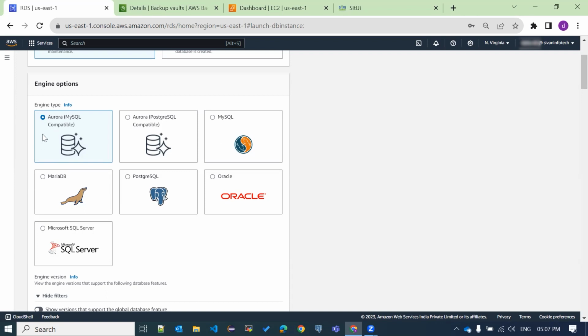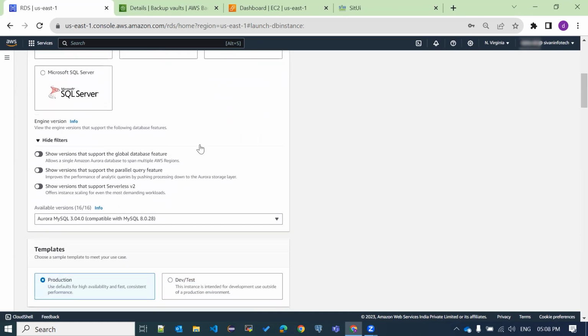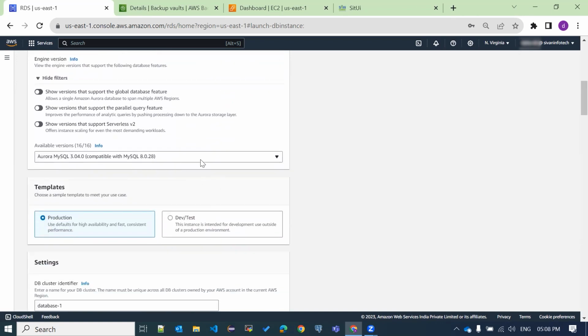I will go with Aurora MySQL compatible. Then come down, where the versions are. It shows versions that support the global database features, and versions that support the parallel query features. Checking this allows a single Amazon database to span multiple AWS regions. If you want this feature, you can select it, or else don't.